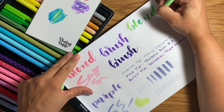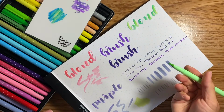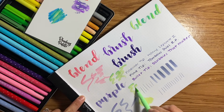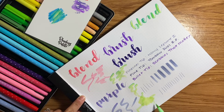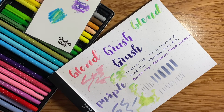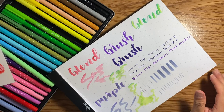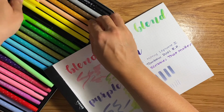I think if you take colors that have a little bit of contrast, I guess is what I meant to say, I think you can get some really pretty blends. Oh, I just want to keep playing with these pens. They're so pretty. One more.